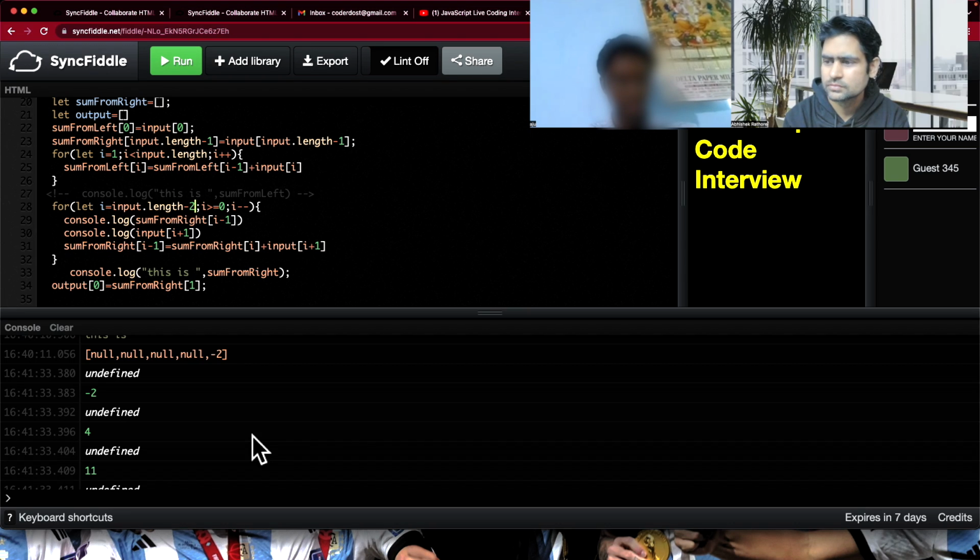So my aim is to find the sum from right going left. Right now, if I is the second last element, say I is length minus 2, then the element plus I plus 1, which does not exist obviously.